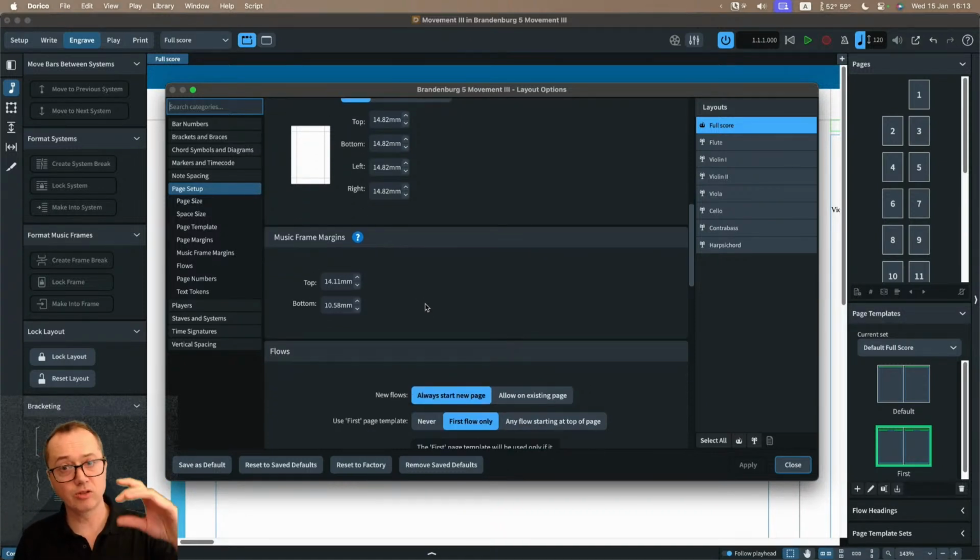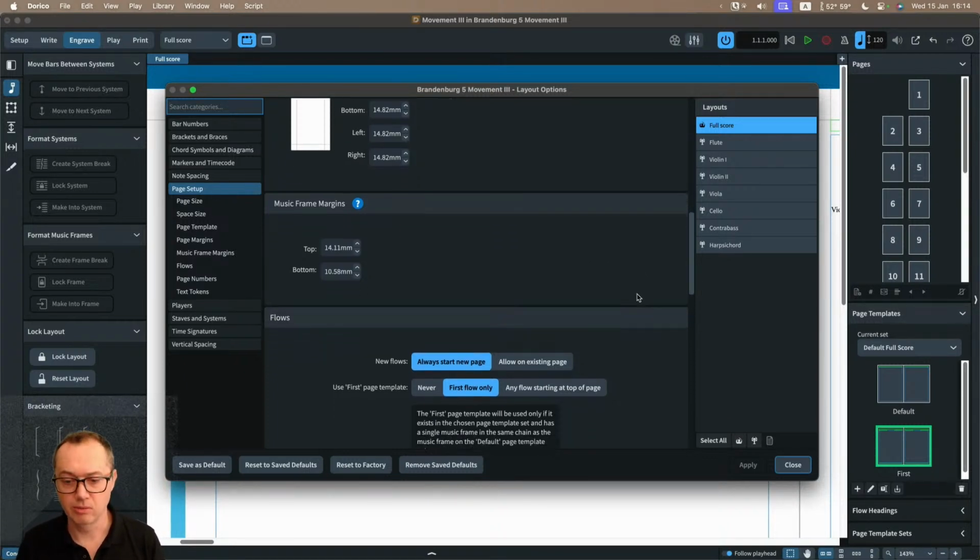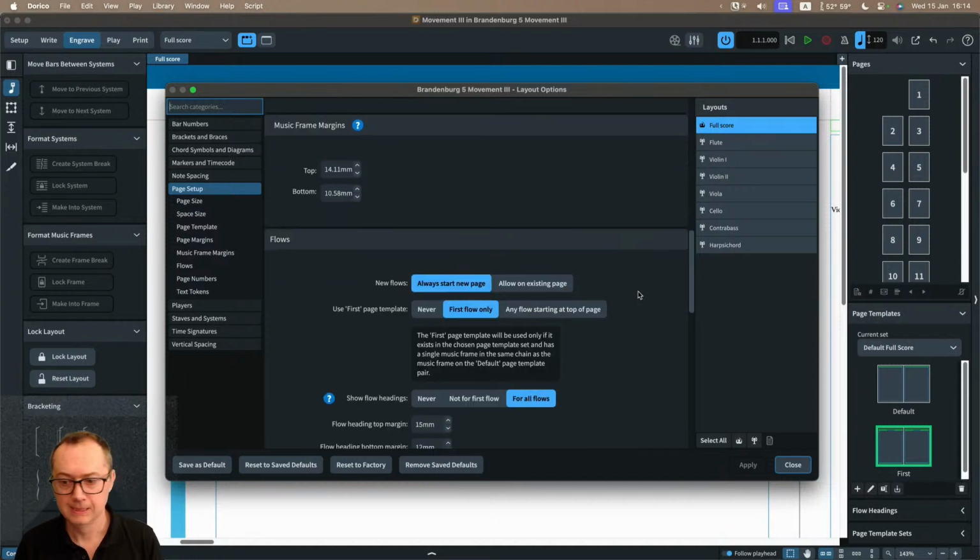Now you don't want to make it too small, because as you can see, that's where the staff is, and if you have notes that go outside that, or slurs or text or rehearsal marks or tempos or anything else, then that might be the gap that they would use as well. But that's what that is, so that you're aware of what it is.